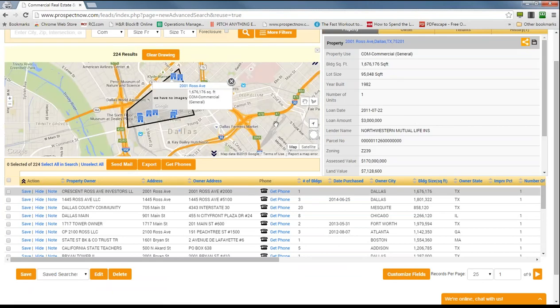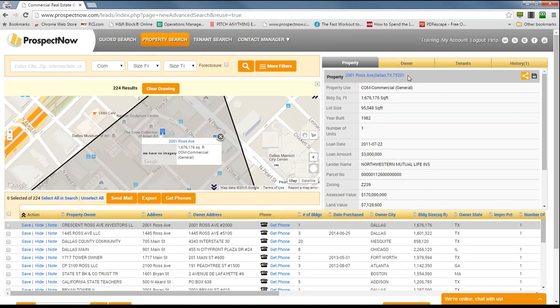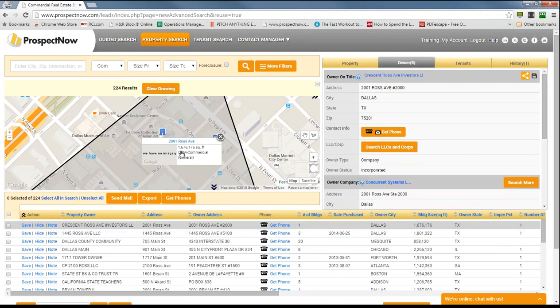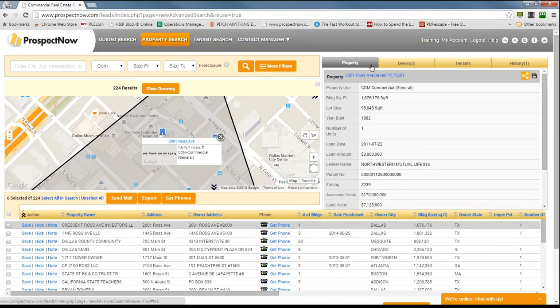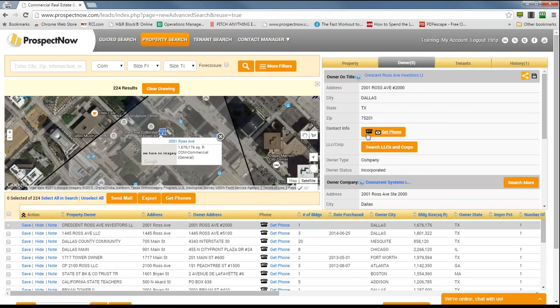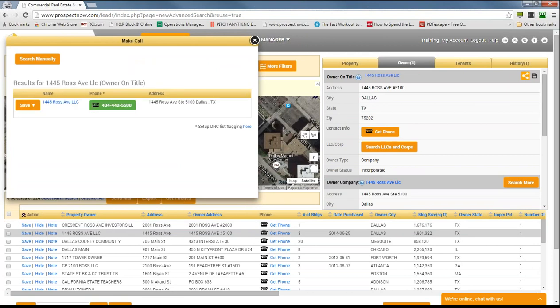So here we go. I've got all these properties, and I want to start going through them and putting them in my Contact Manager. So what's the first step? I'm going to try and look up their phone number, give them a call, and see what the deal is, right? So this is a pretty large building, 1.7 million square foot. So probably a pretty tall building if I'm not mistaken. But let's go ahead and click get phone number and see what happens. No results found. We'll go to the next call.